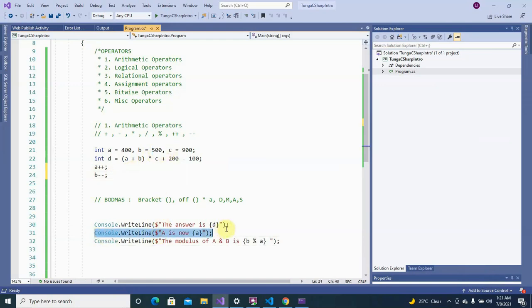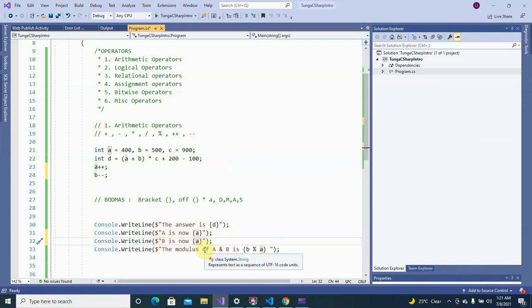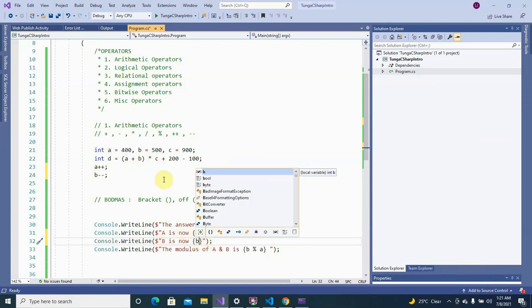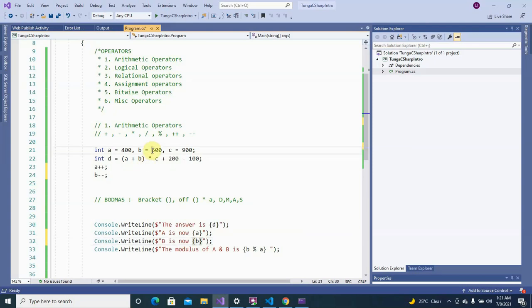So if I log this as well, B is now 499. We build that.